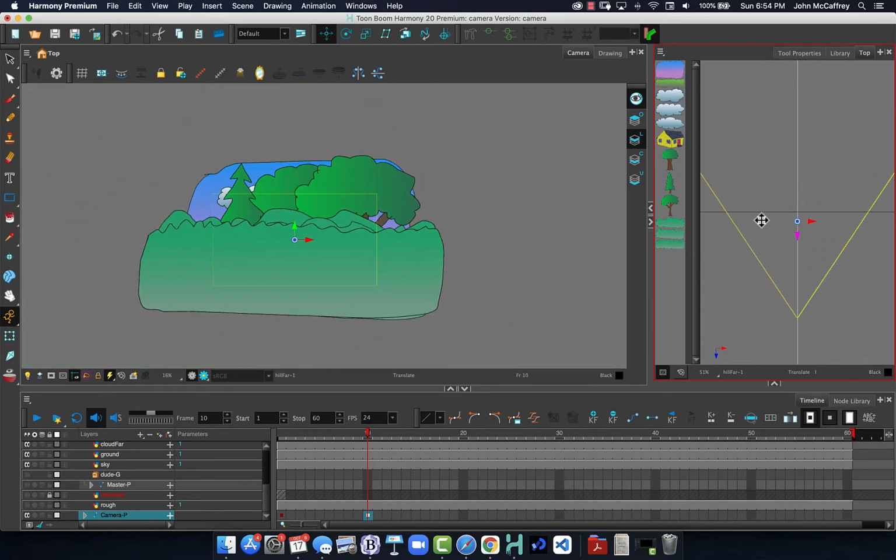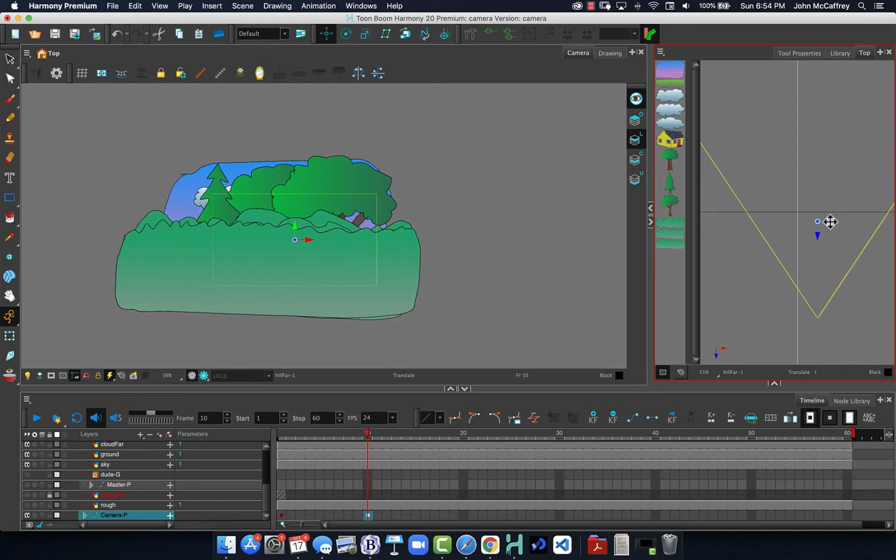This plane is considered 0. So if we move our layers in our Z space, this is at 0. Everything in front of that plane would be a positive number. Everything beyond that plane will have a B associated with it or a back number. Now if I move this side to side, so if I move it to the right, we can see our scene moves left.